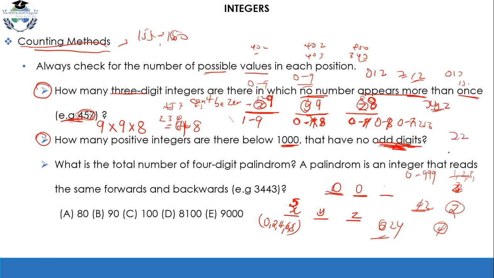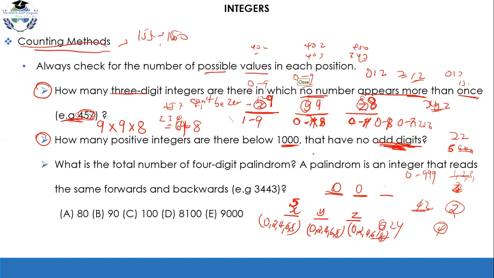So 22 is an option, all right? 600, 500, let's see. 666 is also an option. You have not been told that it can't repeat. So again, here you can have 0, 2, 4, 6, or 8. Same thing here. You can have 0, 2, 4, 6, and 8 here, right? So you have 1, 2, 3, 4, 5. So you have some options. 5 times 5 times 5 here.